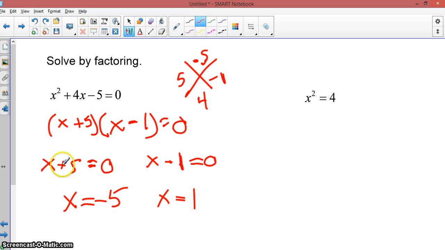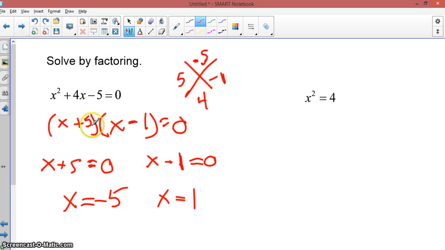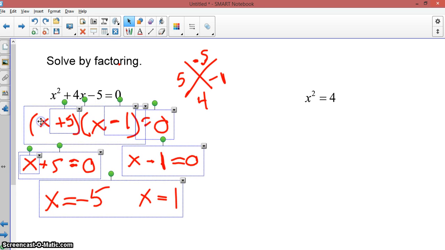So we get x equals negative 5 and x equals 1. Because I subtract 5 from both sides, add 1 to both sides and the other one, boom, there's our two answers. We can see them right here, negative 5 and 1, if we solve it by graphing like I basically did here. Or we can see them here. If it's factored form, we can just see them right there, basically. Let me move this over. I feel like it's a little in the way. Let's do another one.